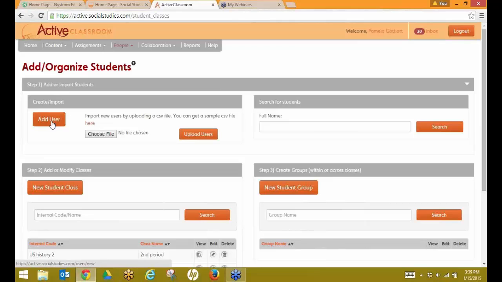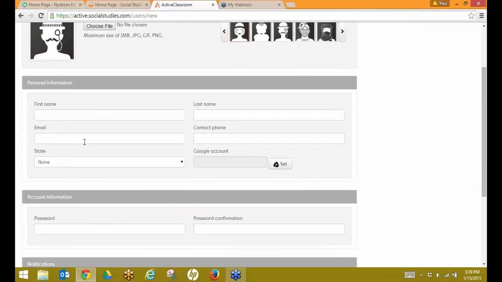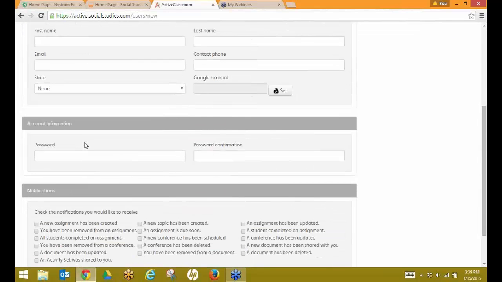So let's explore that just for a moment. And what we're going to do is let you create a student login for yourself. I always suggest that teachers be able to access their accounts as a student so that you can see exactly what they're seeing. So let's click on Add User. And we're going to add you as a student in your class.